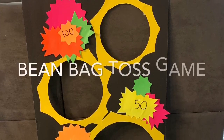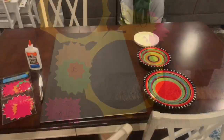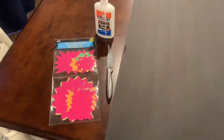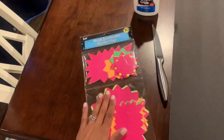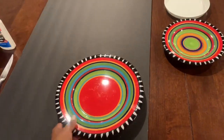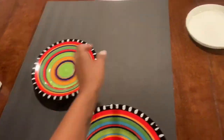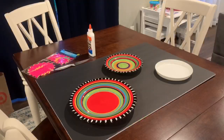So the next thing we're going to go over is how to make this super easy beanbag toss game. And literally, this was probably the easiest game on the planet. All I used was this pack of neon stars that I picked up at the Dollar Tree. I used 3 plates of 3 different sizes that I just got from my cupboard. And I used this black poster board that I also picked up from the Dollar Tree.